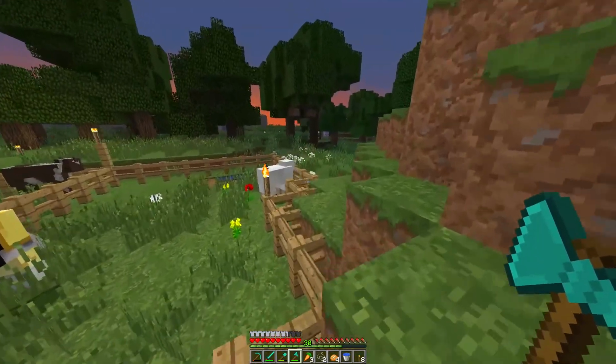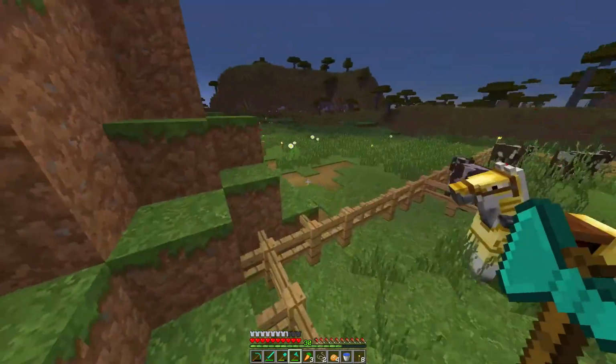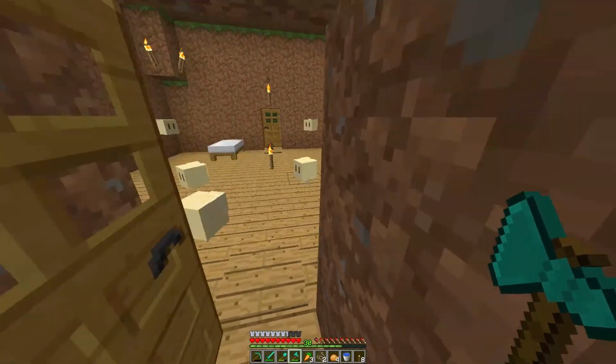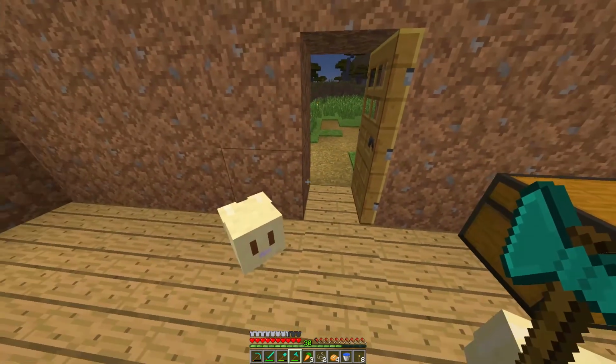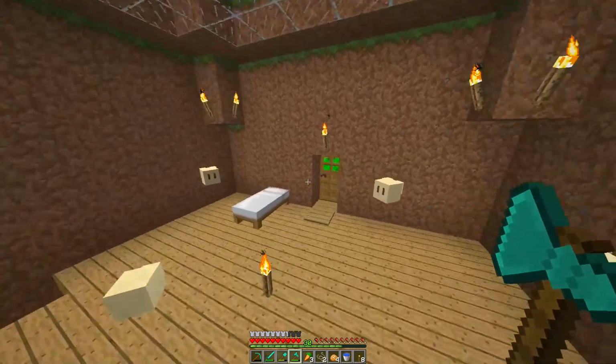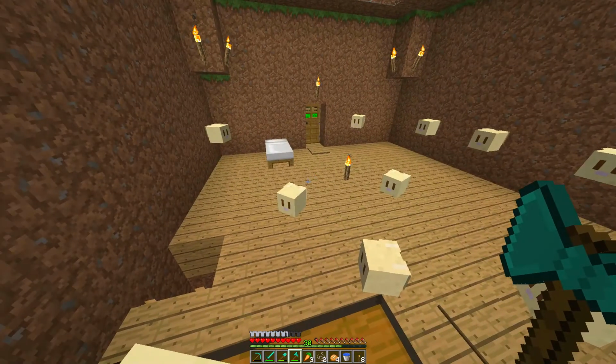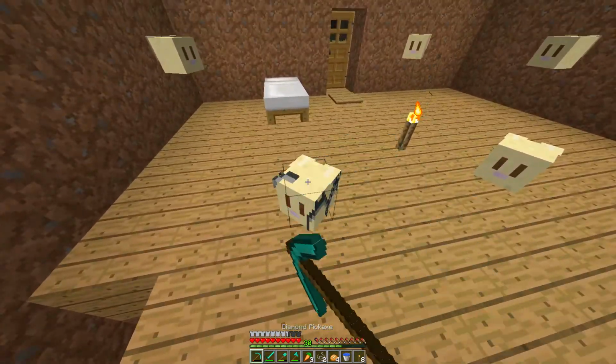Also have a sheep there. I think I'm going to make a bit of a little wool farm. So I have one of many sheep that I now have. I've collected. And then a few days ago I logged in here and I saw all of this. And I assume this is Camo's doing. I can only assume it is.